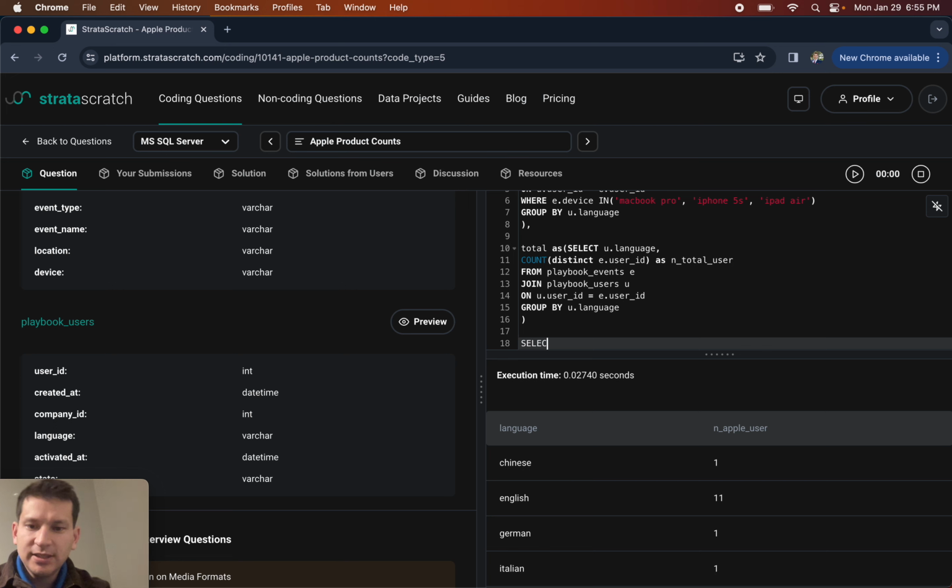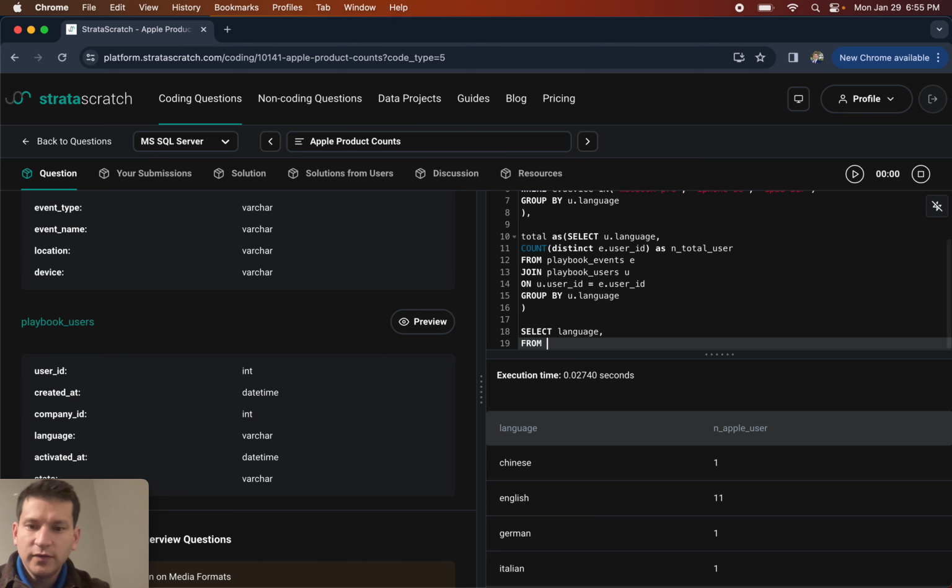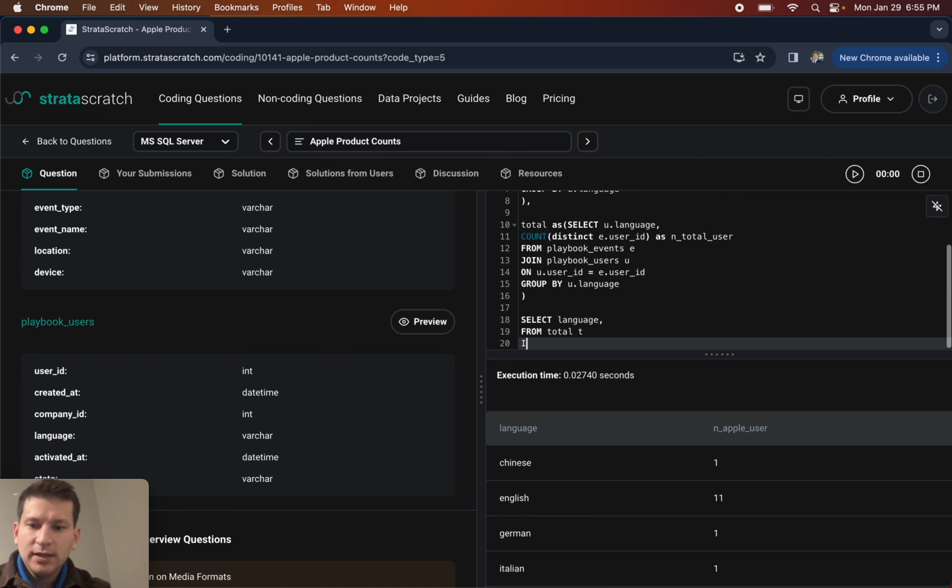The next thing we're going to do is select the language, because that's how we want to start off. So select the language from total T join, and we're going to call Apple A on.